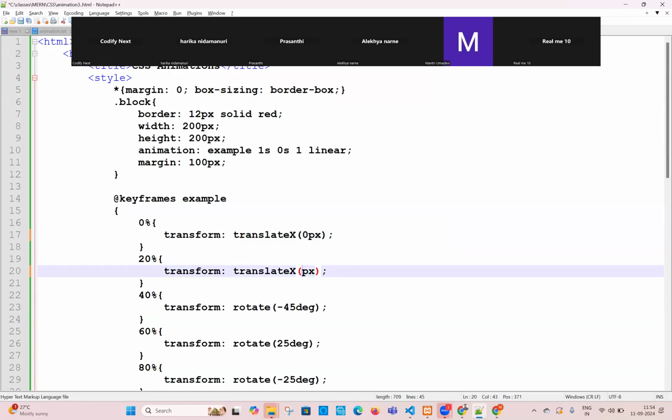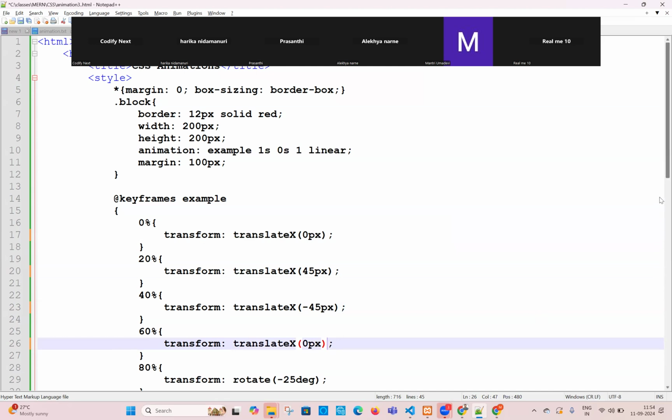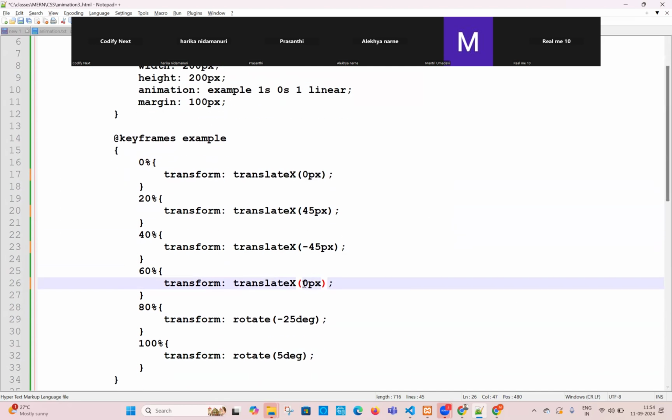Okay, so here this is going to be 45 px, minus 45 px. Okay? Like this you have to take, only one time. But that is coming on hover, right? I will show you that too, how to do this on hover also. This is going to be 25 px, this is going to be minus 25 px.